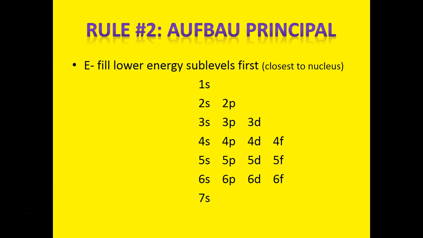The Aufbau principle, this was the guy who said that he wanted to fill the lowest levels of the hotel first. Basically what this says is you're going to fill the lowest energy sublevels first. So we start by filling 1s. All right, and then after that we fill 2s, and then we fill 2p, and then 3s, and then we fill 3p and 4s, and then 3d, 4p, 5s. So you can see this order and how it goes.